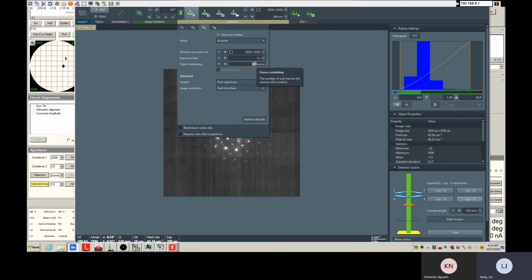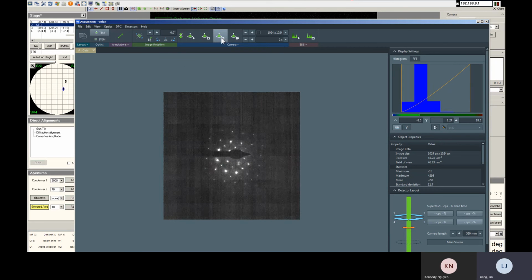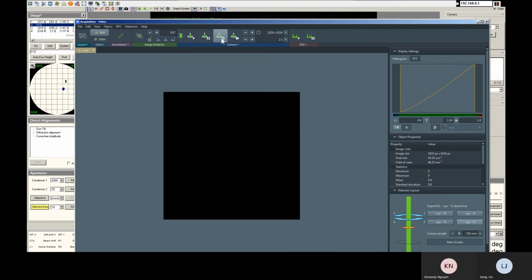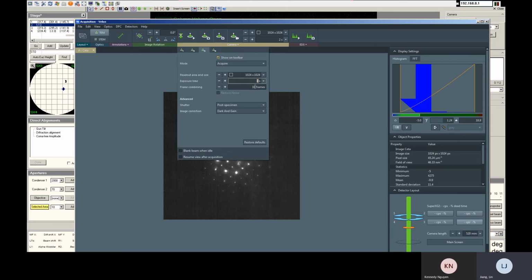So this is 10 frame. Let's go 10 frame. And then you can add cry. And if you want more, you can do 4 seconds, 20 frame.